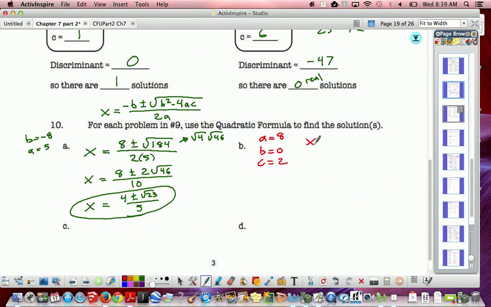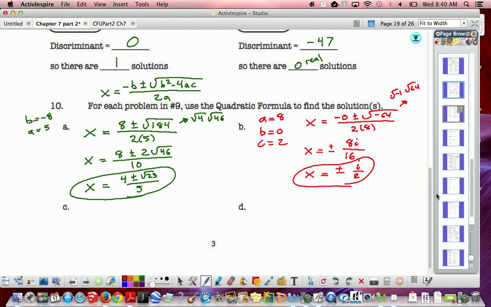So now, when we plug it into our quadratic formula, we have negative 0, plus or minus. This was negative 64, all over 2 times 8. Notice how the 0 is going to cancel out, so I'm now left with x equals, well, negative 64 is like negative 1 and 64. Well, the square root of 64 is 8. So I have 8i over 2 times 8 is 16. Don't forget the plus and minus. Well, 8 over 16, that reduces, so that plus or minus i over 2.